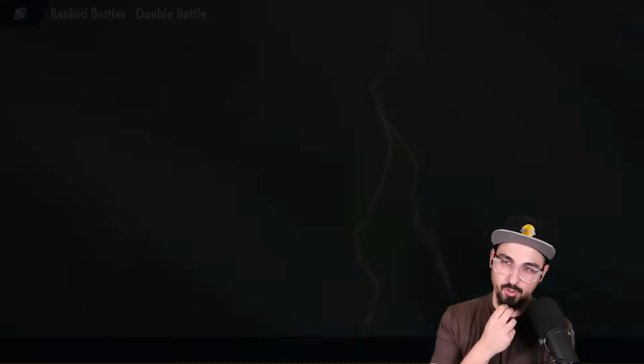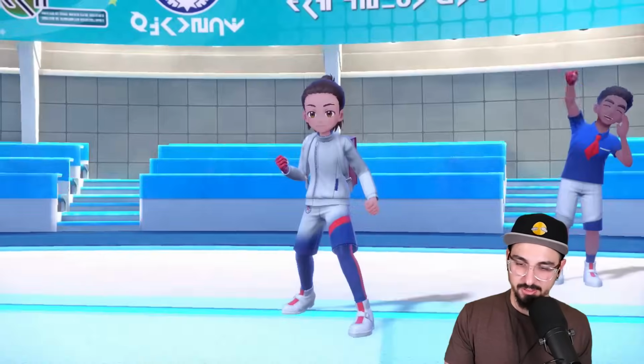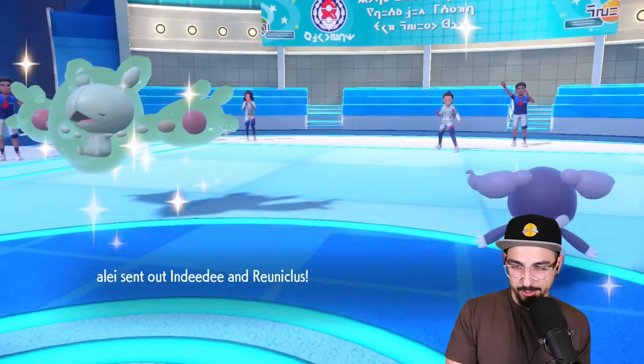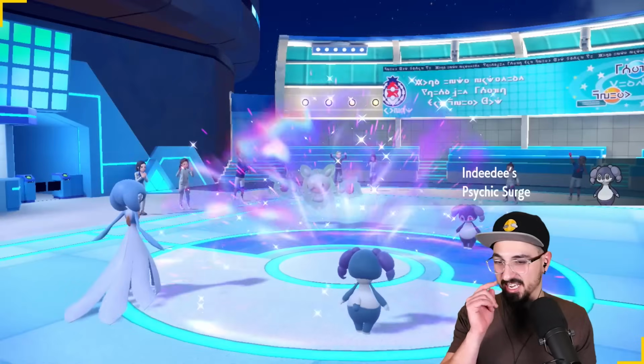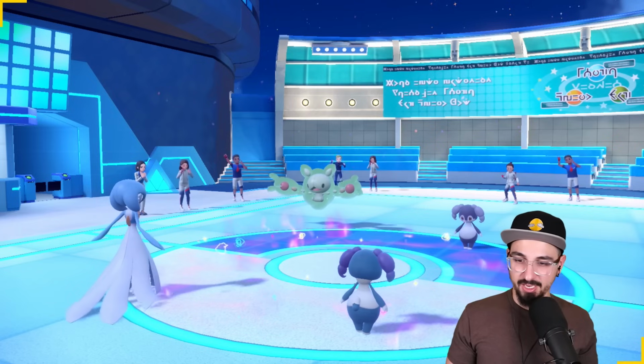Actually, if we see a T-Tar, we might need to take a step back, reassess our situation here. They definitely have to bring T-Tar against me, though, right? Is LA going to lead the T-Tar, though? Is the T-Tar the win condition? Probably, actually. It's probably definitely the win condition. Now they lead Indeedee Reuniclus. Here we go. May the better Expanding Force win. Because I'm not setting up Trick Room. You can if you want. I'm definitely not gonna.